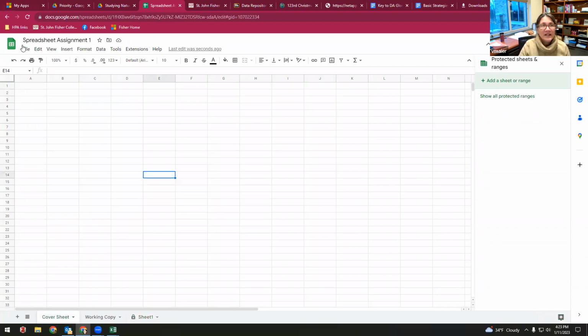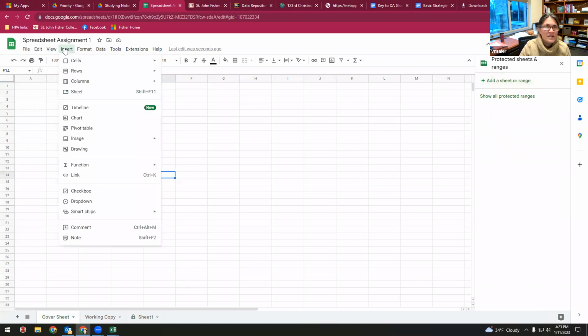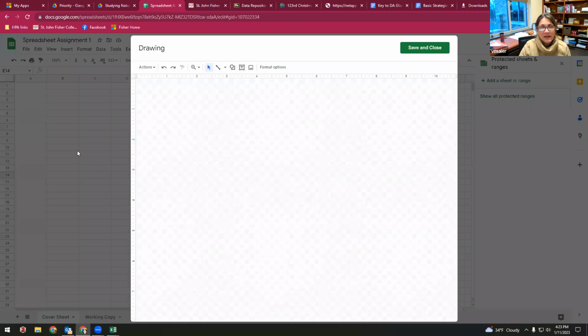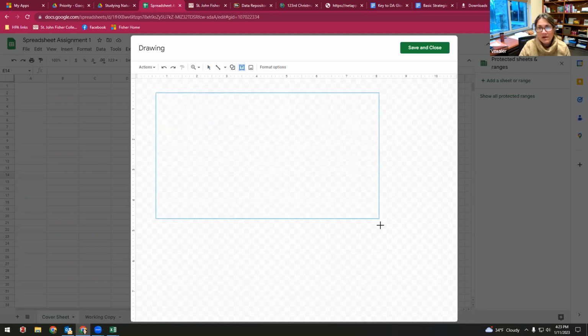But on the cover sheet, we're going to put a text box. And in Google Sheets, that's a little bit different than in Excel, if you're familiar with that. What I want to do is to put in a text box, I need to insert a drawing. So that's on the insert menu over here. And here's one of the options is to insert a text box. So you just draw a text box.